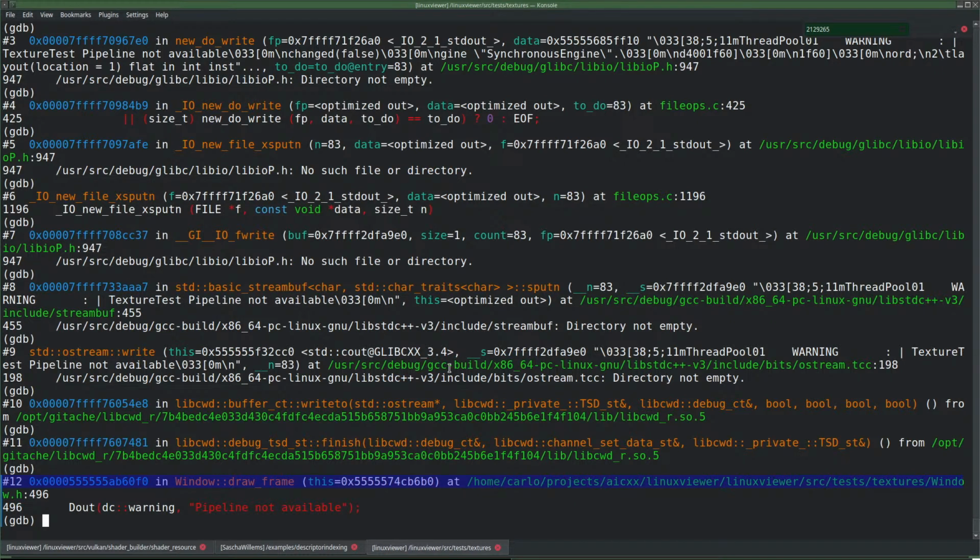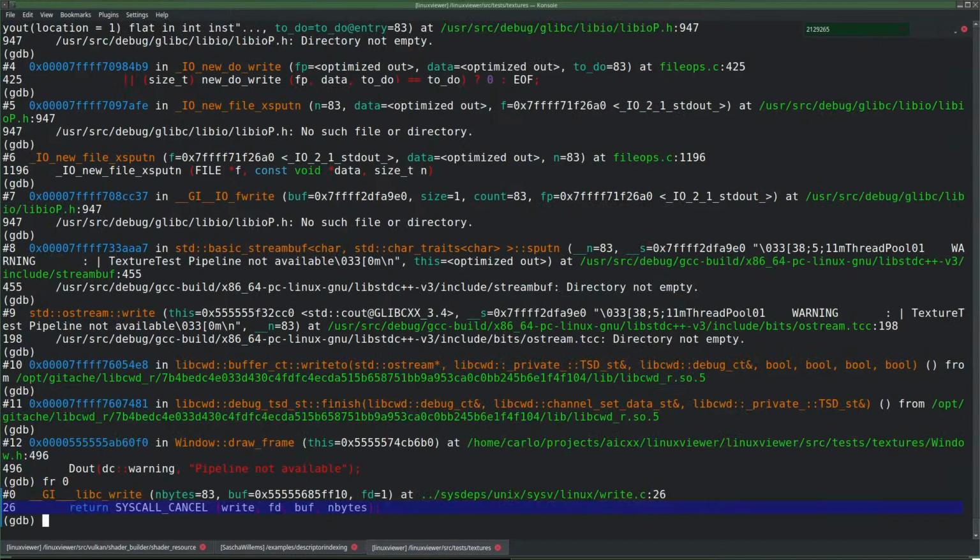It's not hanging, is it? This thread is not hanging. Definitely should not be hanging.